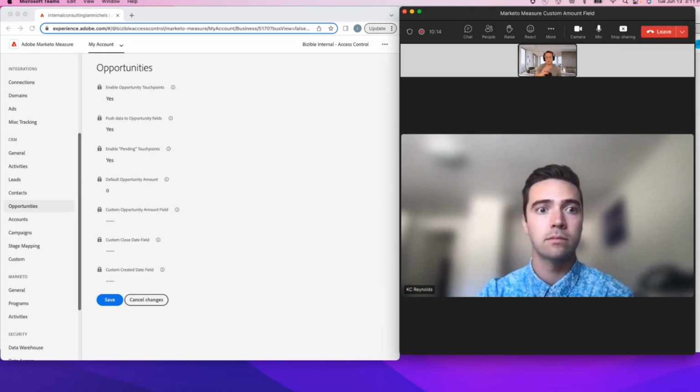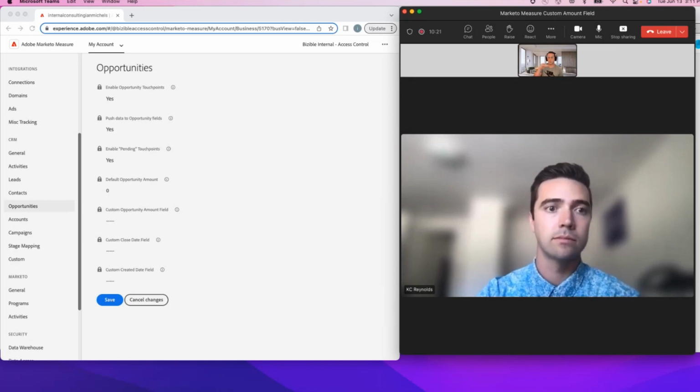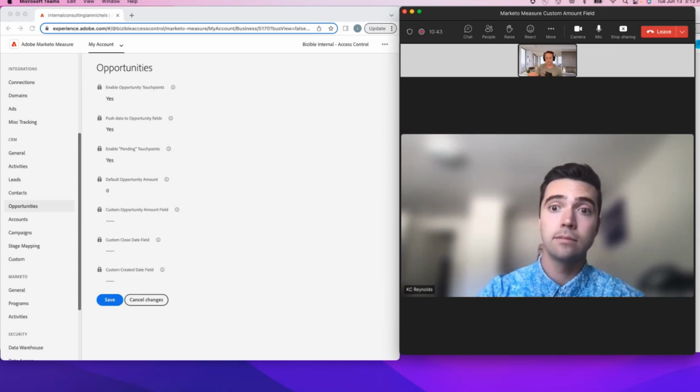Awesome, and we'll talk about how we plug that in there. So the what: what is it? You touched on this a little bit, but can you go further in? You talked about ARR, NRR from Salesforce. Is this a custom amount field? Is this one of the standard ones within Salesforce? Is this a formula field? What is this field that we're plugging in here?